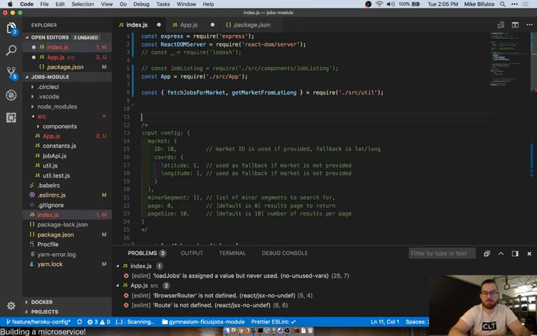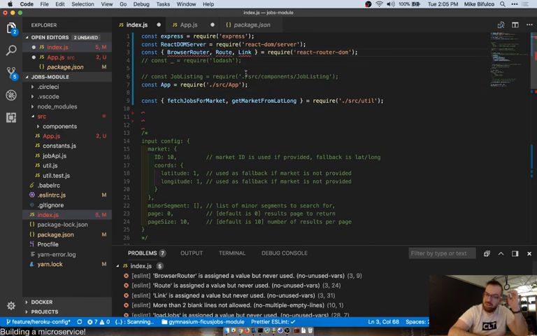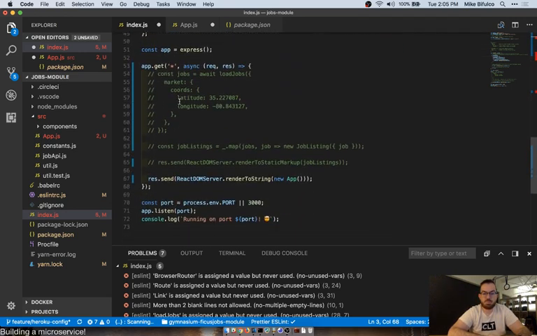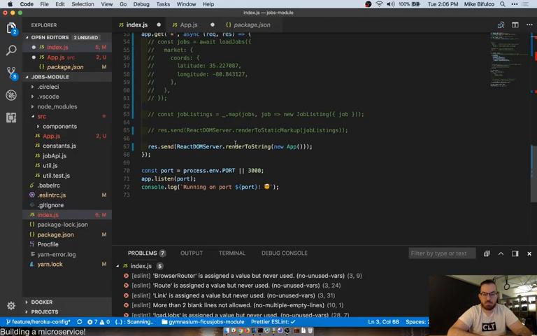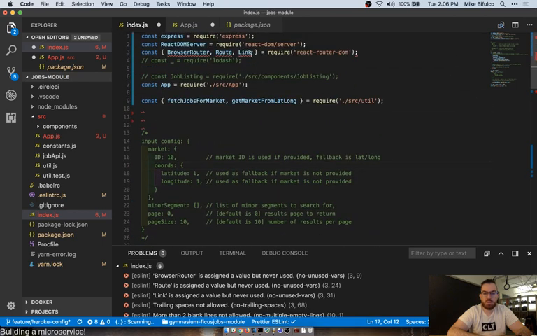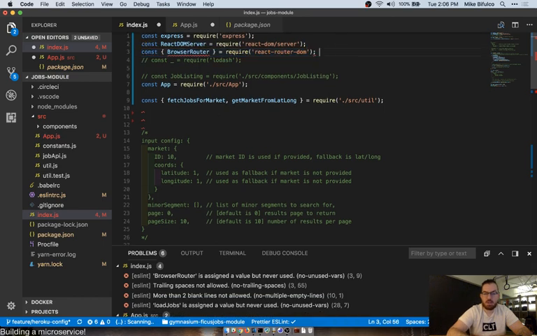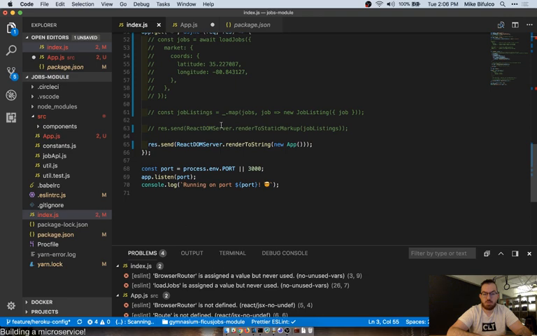It's gonna get messy before it gets clean, that's for sure. So we've added these things here. I don't think I need all of them. We're going to wrap this in browser router.